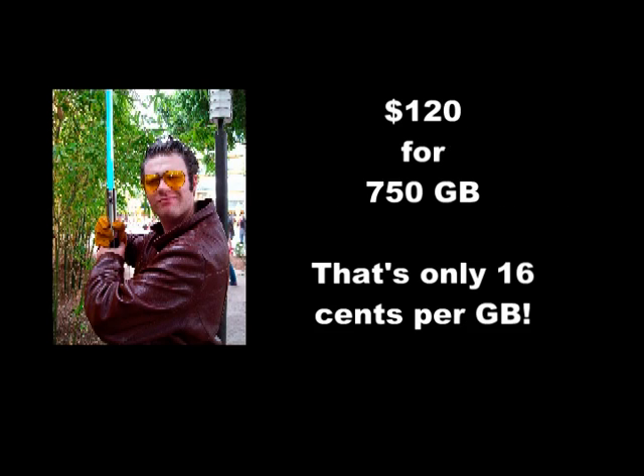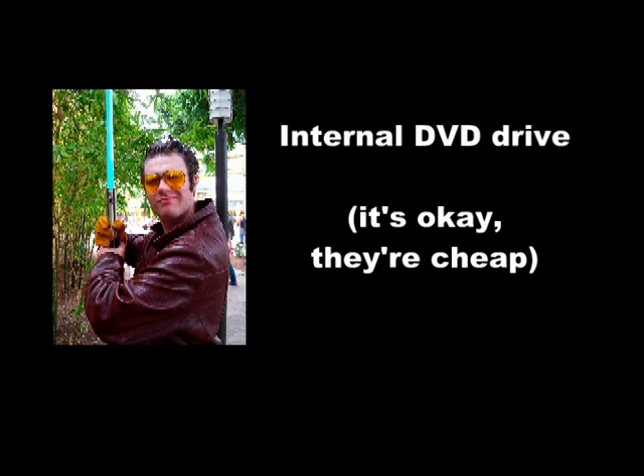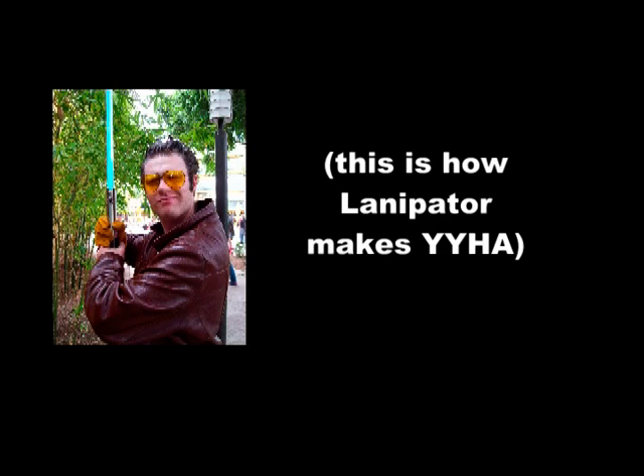That's why I've got a nice big 750GB drive for my editing — those you can get for about $120 nowadays. Of course if you don't mind deleting your old files, you might have to re-rip them later on if you do need them again, but you can make do with less — it can just be a bit of a hassle. You will also need to make sure that your computer has a DVD drive for ripping footage. It's true that some people use a standalone DVD player and a video capture device, but that's not generally the most ideal way to do it.